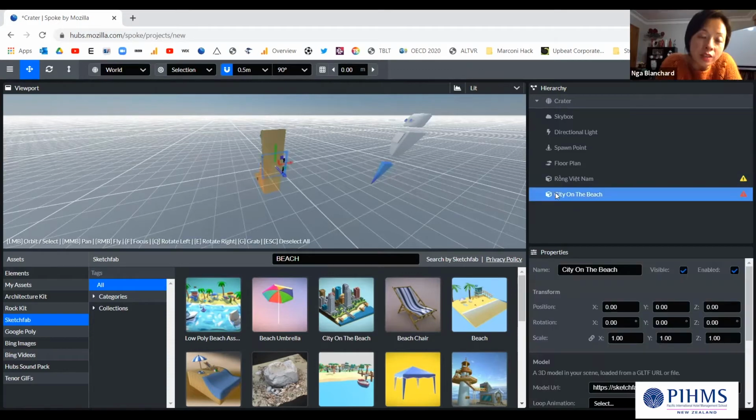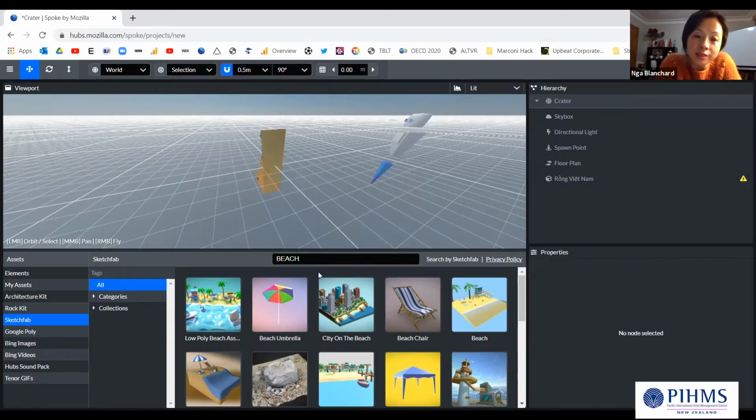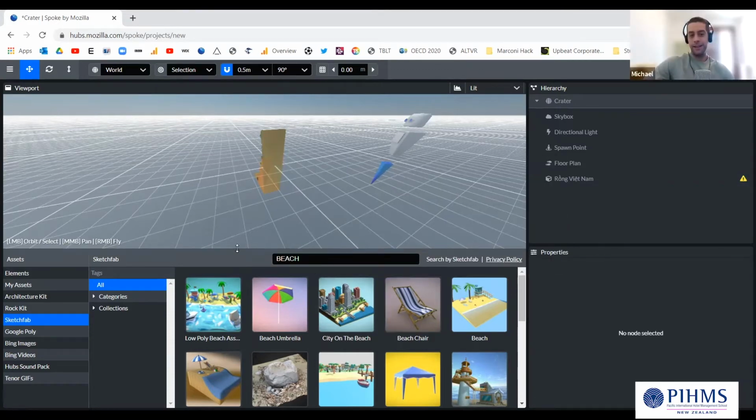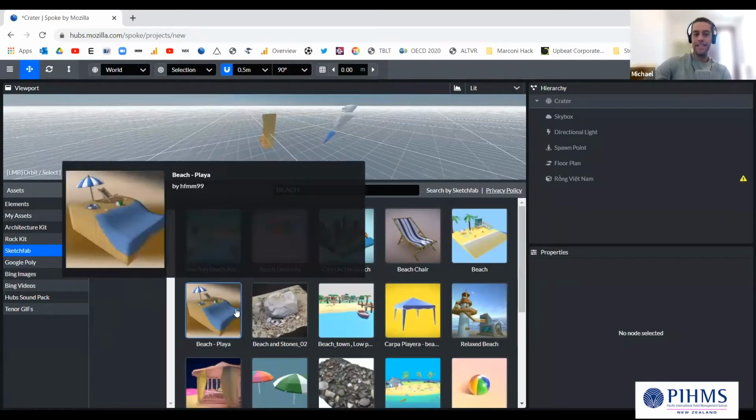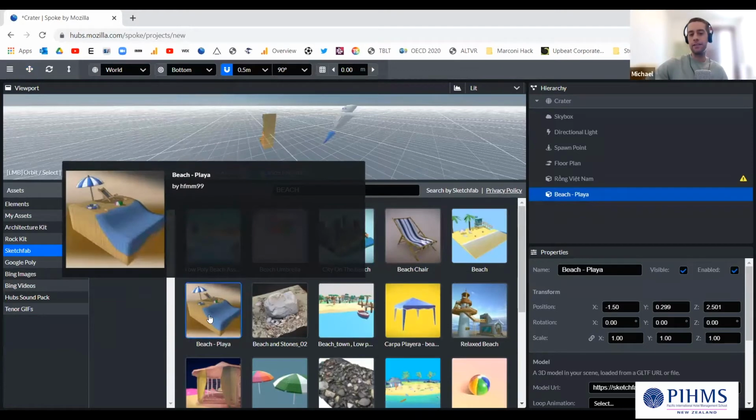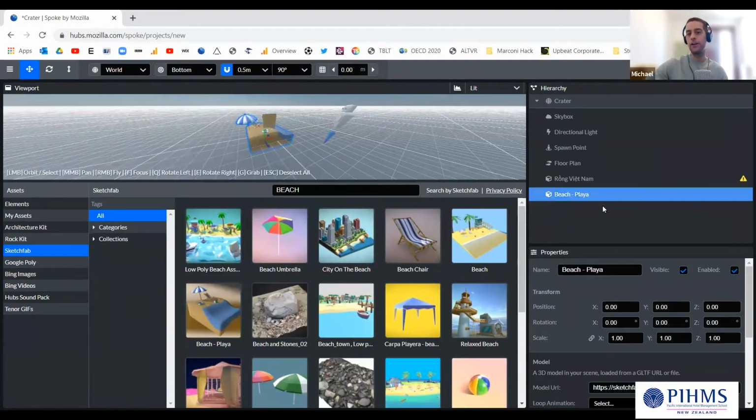None of this is working. What is the reason behind it? I don't know. I don't know that. But these ones are free, aren't they? These are free, yes. Everything on here is free. Okay, this one works. So you just need to experiment.